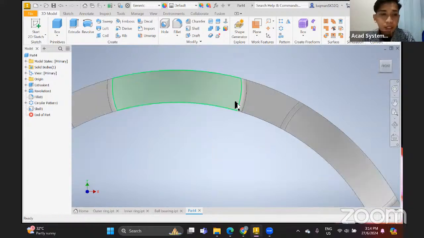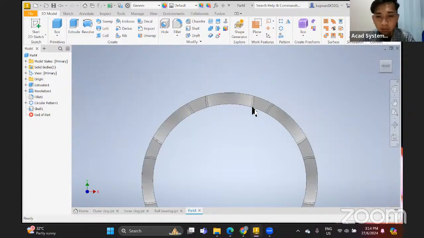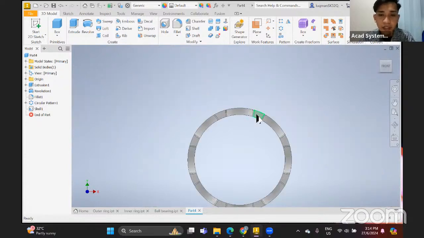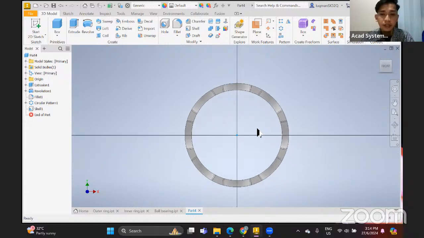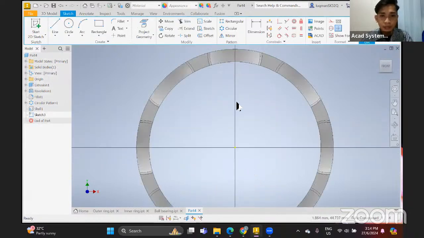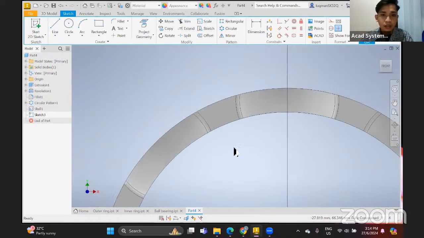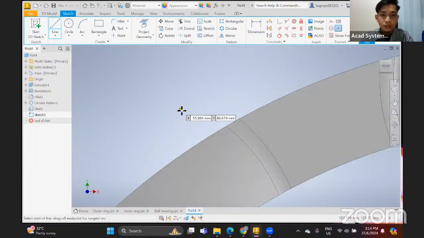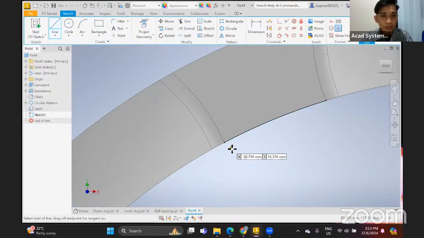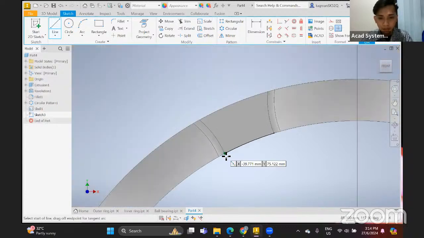So then I'm going to make a hole for the screw to enter. So I'm going to make a new sketch. Right click here, click new sketch, and use a line tool to make a guideline for the point.